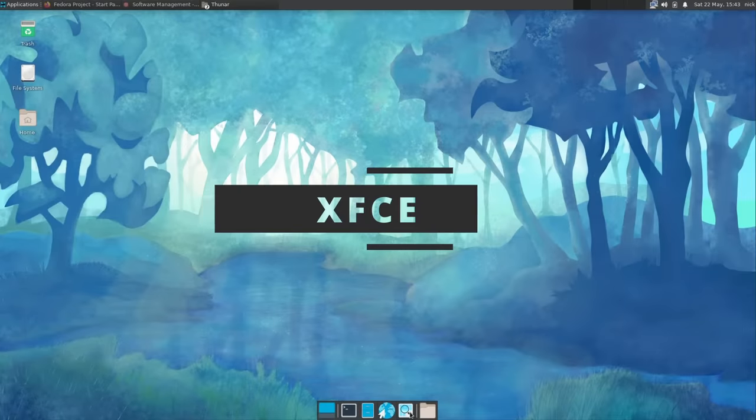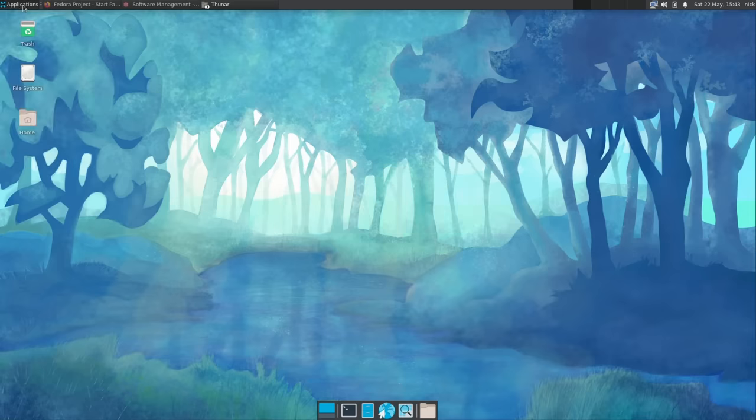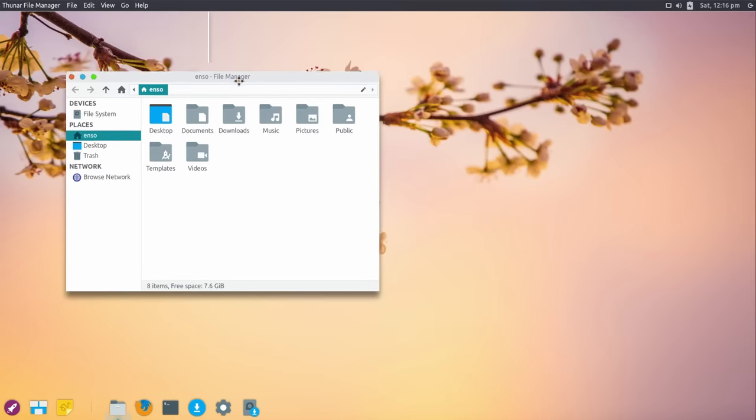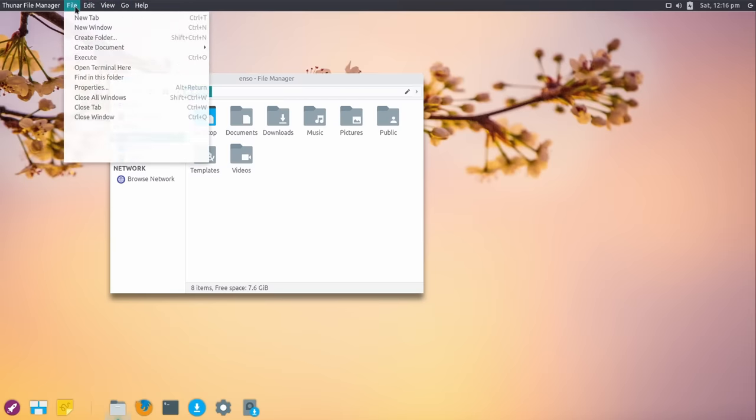Let's move on to XFCE, and this one is a hard one, because on the surface, it looks very old and pretty ugly by default. It doesn't really support most of the new technological Linux stack, like Wayland. It's not a complete desktop experience without its own app center, for example, and it generally seems stuck in the past. On the other hand, it's extremely fast and responsive, it's very customizable with themes, layouts, panel applets, and the like, and this means it can use most other desktop environments' apps to fill in the gaps.